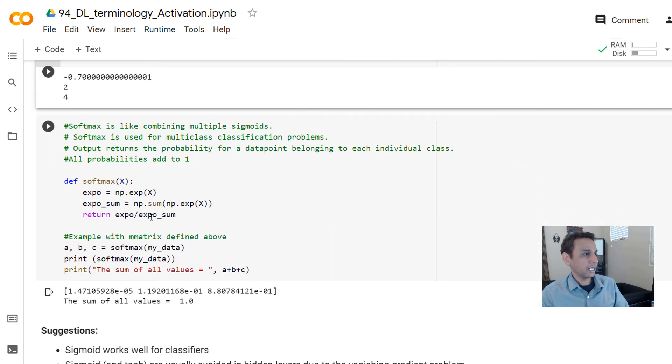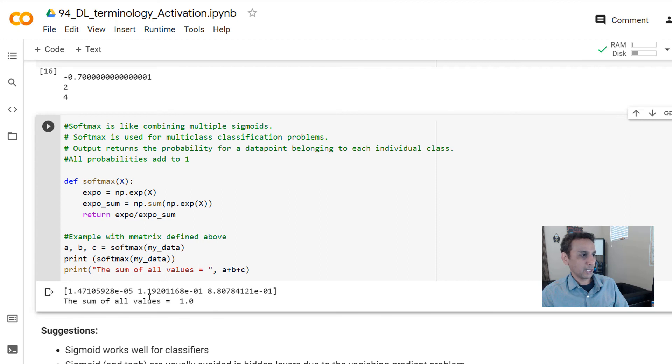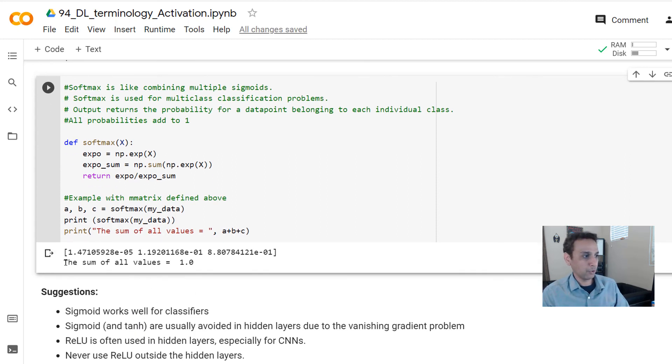Let's look at softmax. And softmax is, in this case, as you can see, we already looked at the result, but I just want to show you that the sum of all of these, when you add these three probabilities, they add to 1. So softmax is very useful when you have multi-class classification. You have many classes, like sometimes you may have 30 classes, 40 classes, different types of skin cancer. You have different images. You have several different types of skin cancer lesions, and you want to say which one of these does this image belong to? So it gives you seven probabilities, and you often take the highest probability as the winner. So this is a great use case where softmax can definitely help.